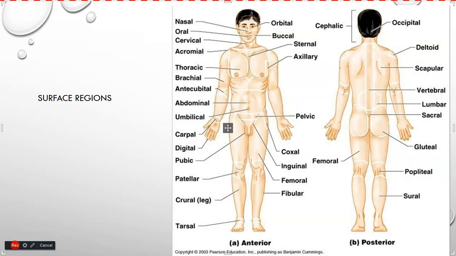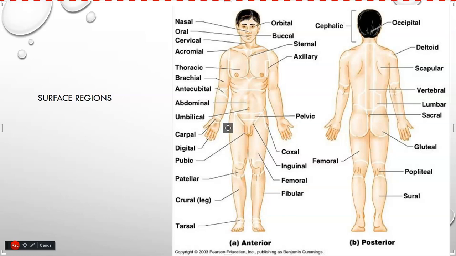The third thing we had to do, in looking at this body, is we realized that this body isn't smooth. It's lumpy and bumpy. There's things all over the place. And that within these structures, we had to name the areas of them. In this diagram here, what you see, these are the common surface regions of the body.